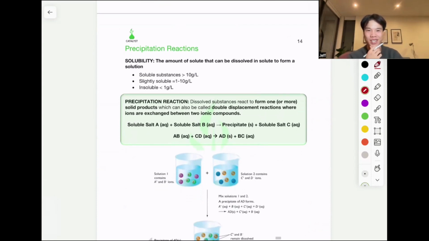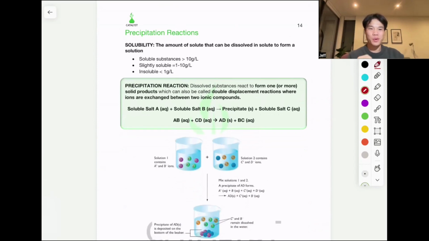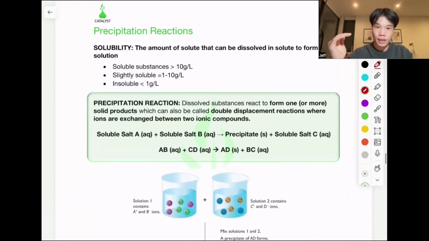Oh, okay. Precipitation reactions, and these are your double displacements. So you're clearly on the ball. We've got precipitation reactions, which are essentially double displacements. And there's a set of rules which guides whether we'll precipitate or not. The rules are called the solubility rules, creatively named. So the rules tell you yes or no, will something dissolve or not. But before we get into that, we have to define what solubility is.